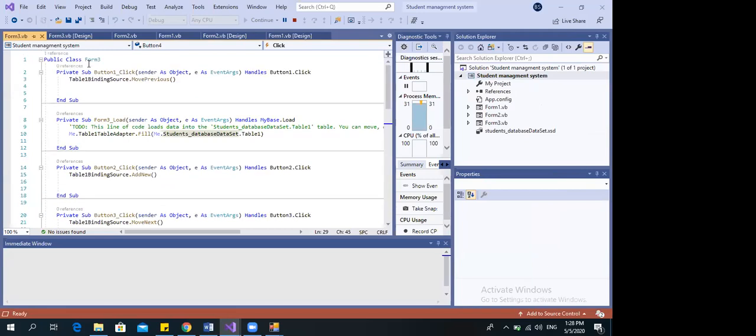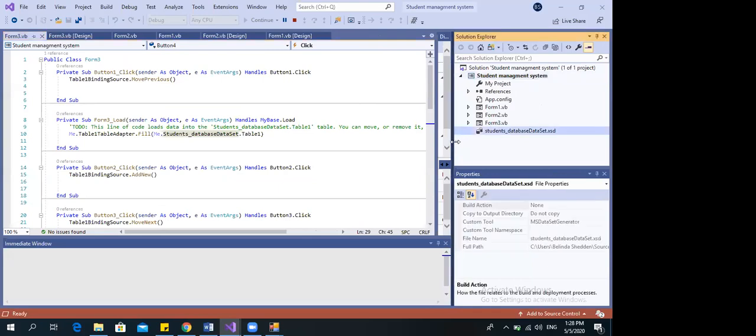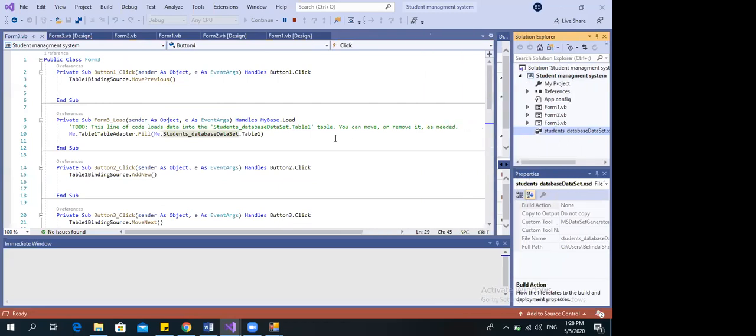That's it. Public class Form3. Yeah? Now right. You want to see the sides now. It's not visible, the sides. Right. Now I think you can write.